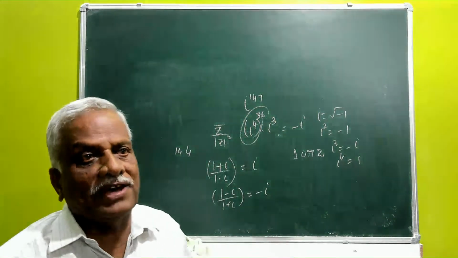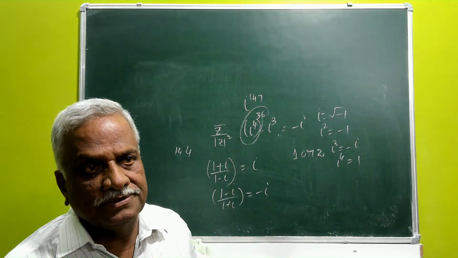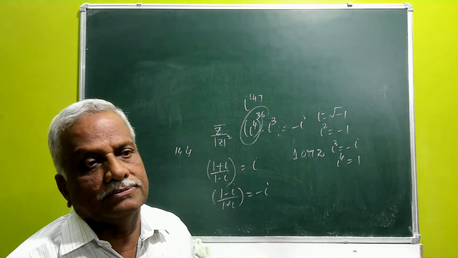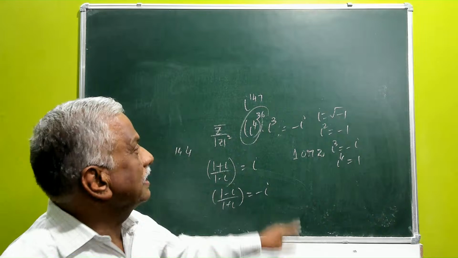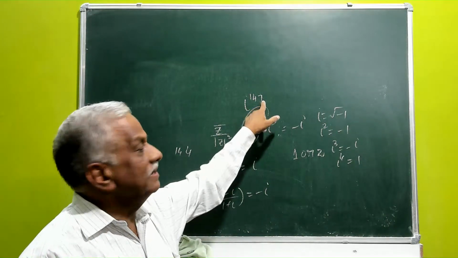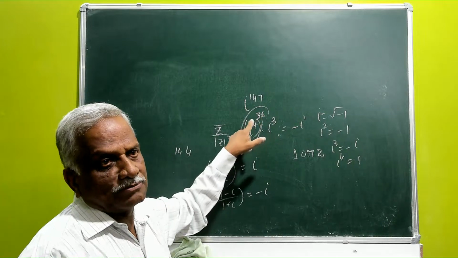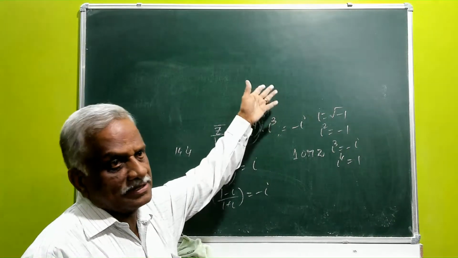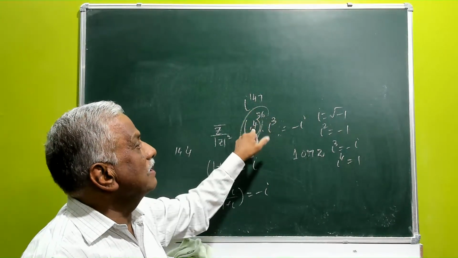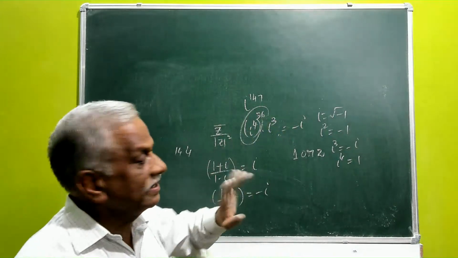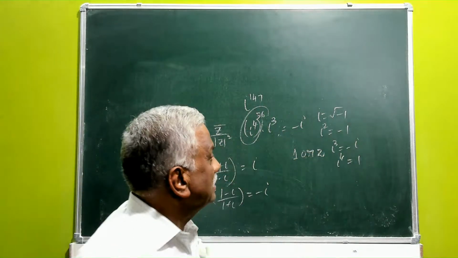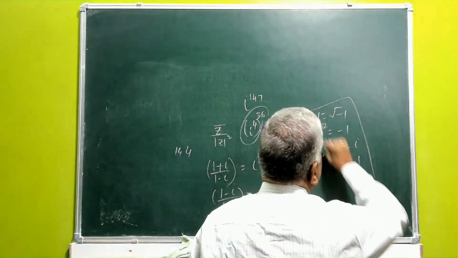So if you are going to simplify in i power, you separate the multiple of 4. Whatever is left over, what happens is you have the 147, i to the power of 4 to the power of 36. i to the power of 4 is 1. To the power of 36 is 1 only. You are left with, this is 144, it is 147, another 3 is there. And you remember i cube is minus i.